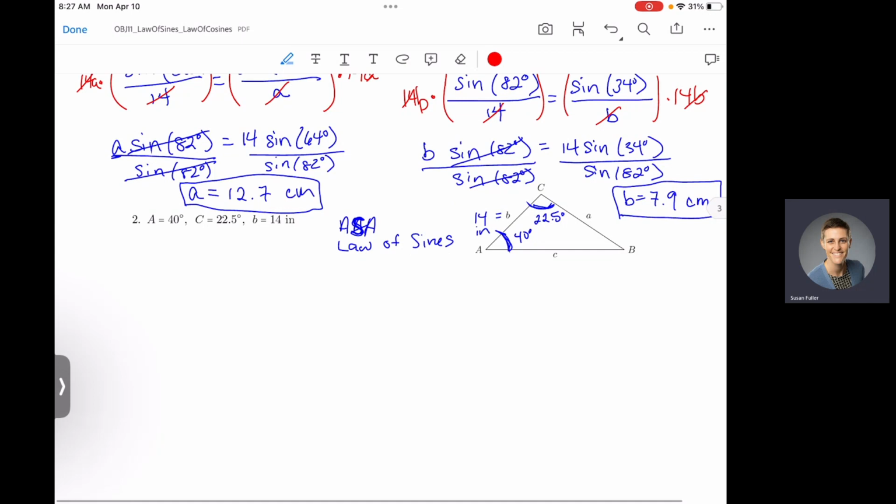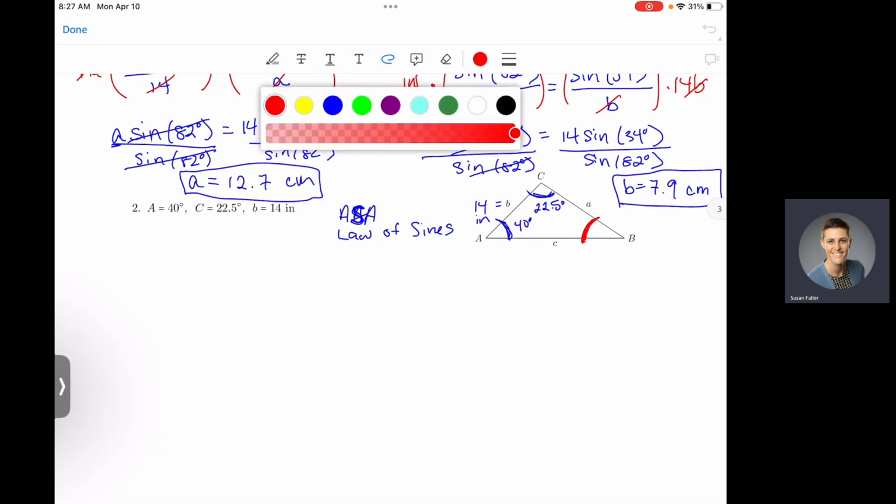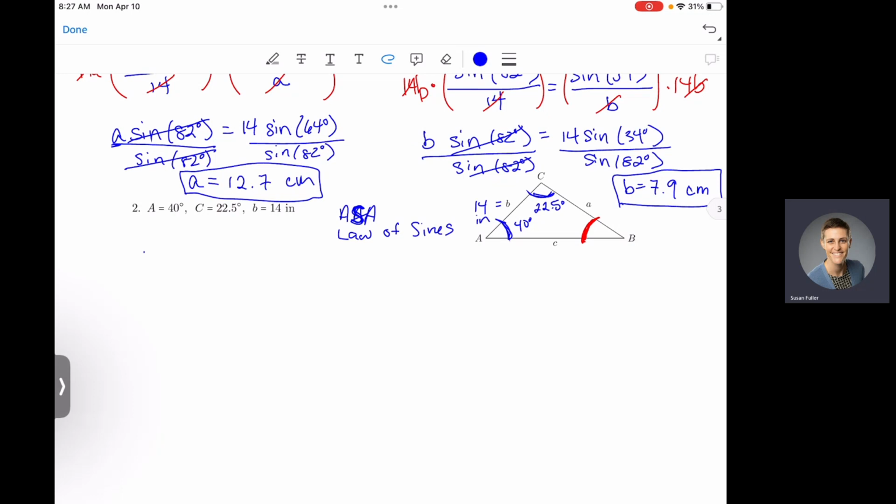So how is this a law of sines situation? Well, this is a law of sines situation because with the information that I have, I can find some missing information, and then I'll have a complete ratio. So notice I'm given two angles in this triangle. That means I know how big this one is because I can subtract from 180 degrees to find it. So the first thing that we're going to do is solve for that missing angle.